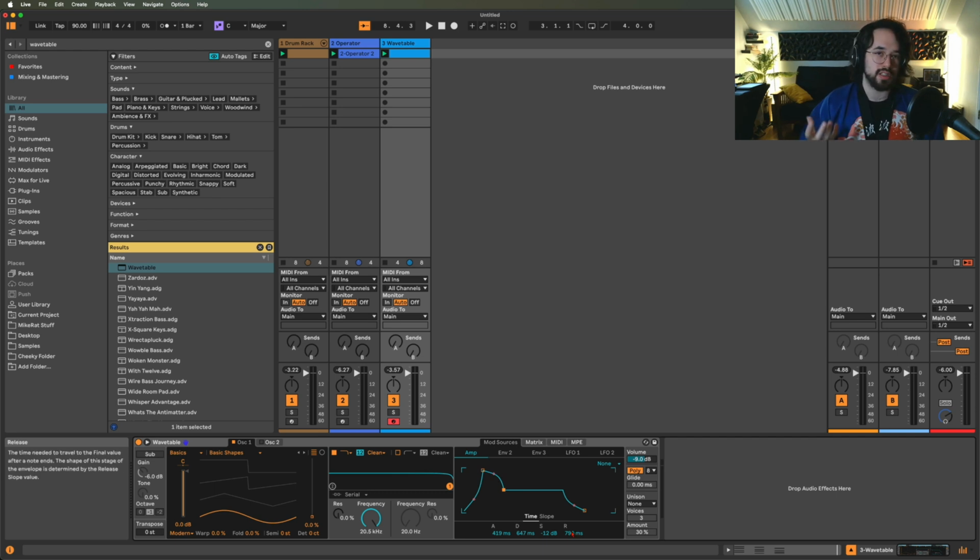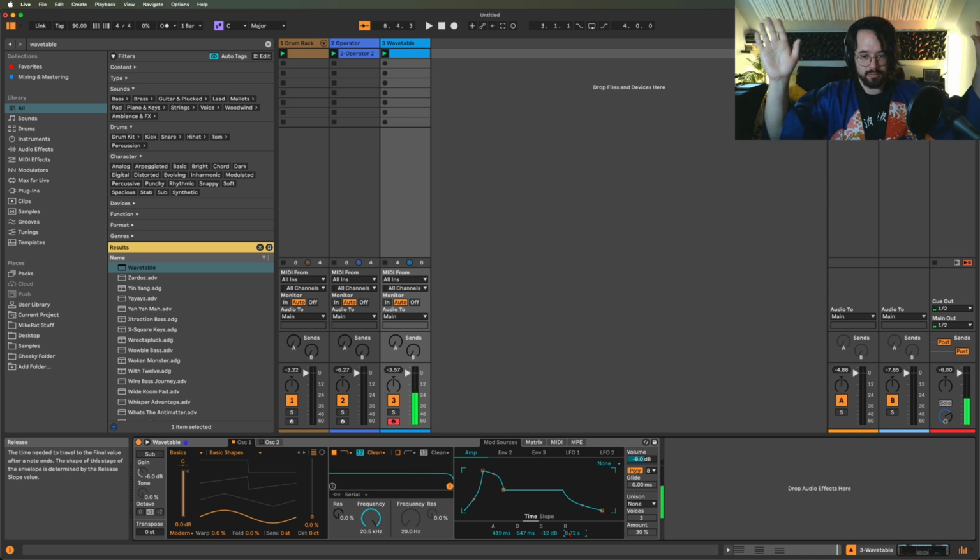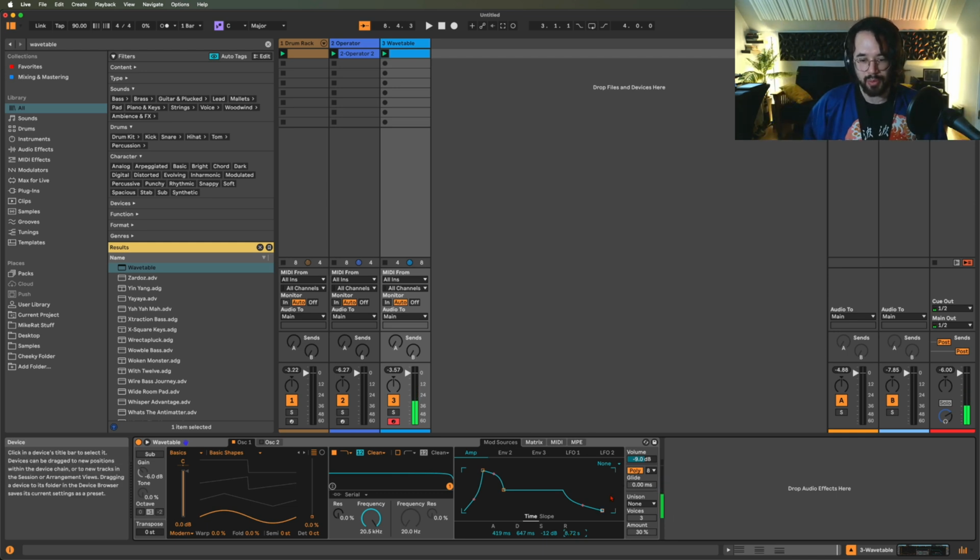It's how long the sound persists and fades out after you let go of the key. So, a really long release time. Doesn't matter what we do here. If I just have a really long release, press a note, and let go of the note, it's going to persist for 8.72 seconds, which is pretty long.